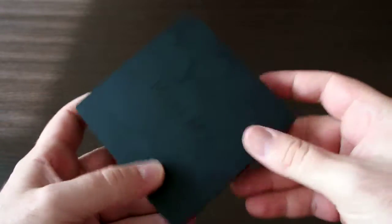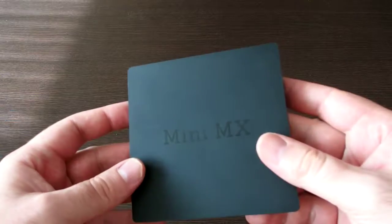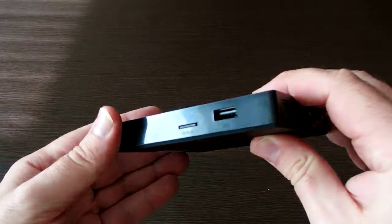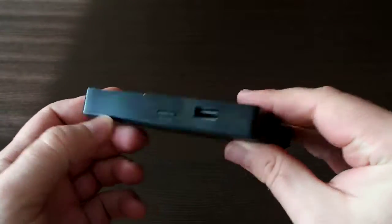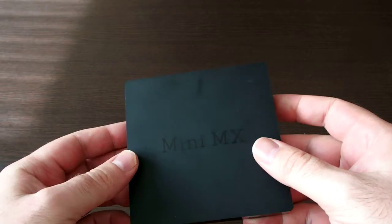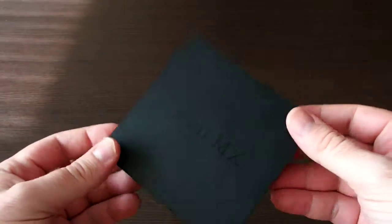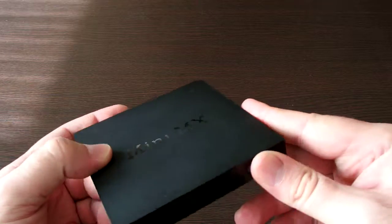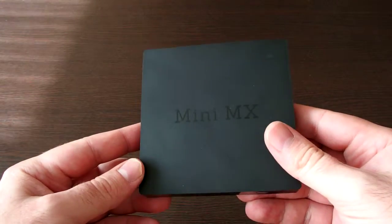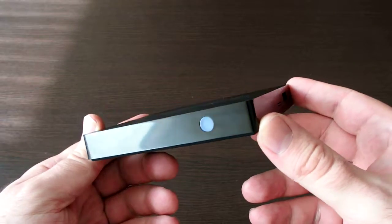This one is specifically for European countries and the box itself with the connectors I mentioned before. The box has Android 5.1 customized for remote control use. Right now I'm running LibreELEC from this SD card and it's much better, maybe because Android 5.1 is not the best choice for this small amount of memory and it gets easily slowed down if you use too much, if you run too many things, too many Android apps.